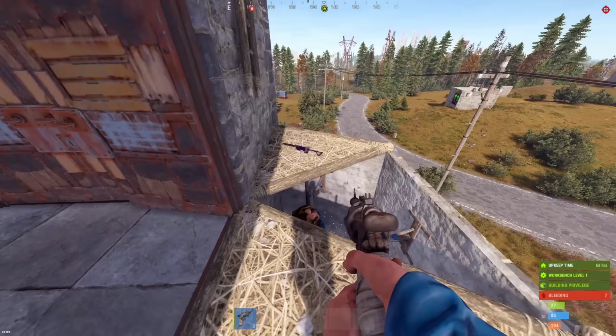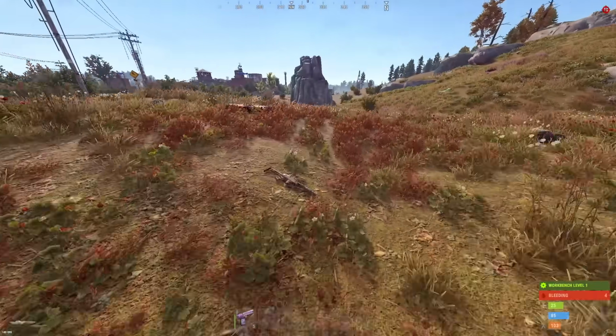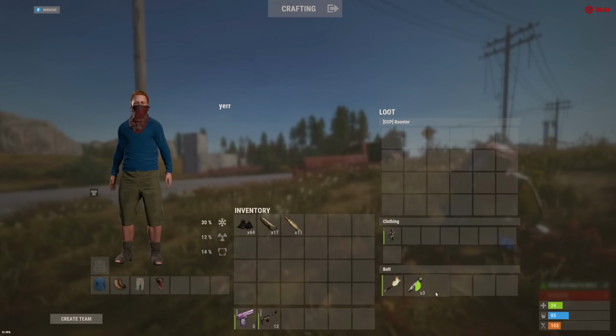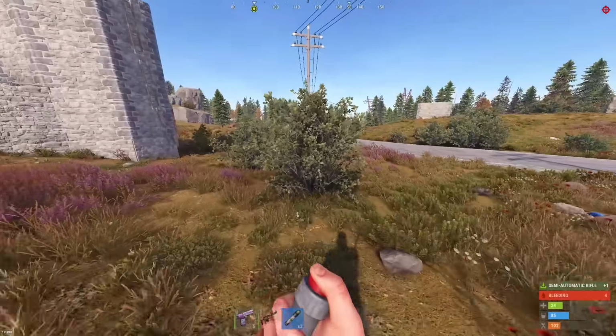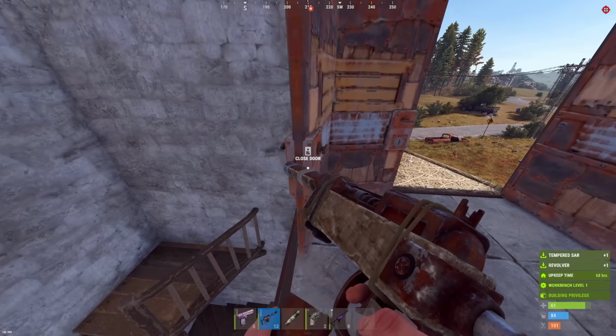I got him. Oh, the semi's here. We just got two semis. No way. What a play. Oh my God. How have I done that? We got a semi in the trap and then we rinsed the other dude with a revy.